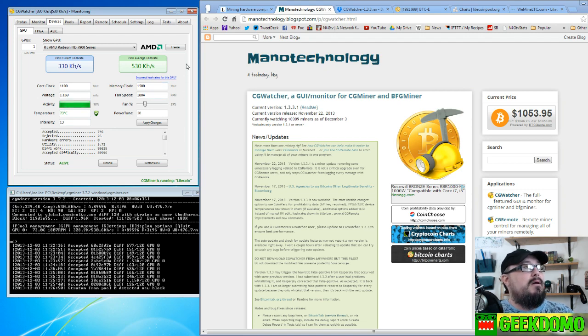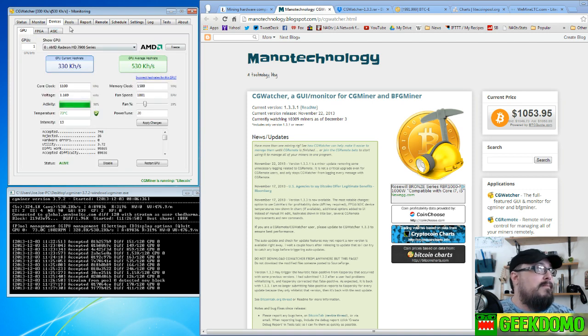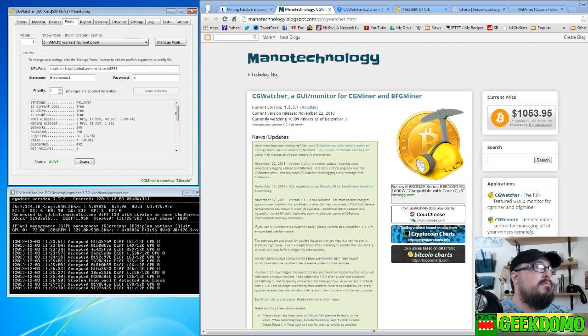It's showing me basically my current hash rate, what my average hash rate has been. I can pick whatever GPUs I've got. If I add another GPU, I just add it in, and it just automatically changes the code down here. If I'm running an ASIC, which I would love to assume at somewhere down the road, ASICs will overrun the GPU market, and if I still wanted to stay with Litecoins, I'd probably jump into ASIC. But right now I'm GPU mining. These are the pools. Basically, you set your pool up in here. But the thing I wanted to talk to you about is the settings.